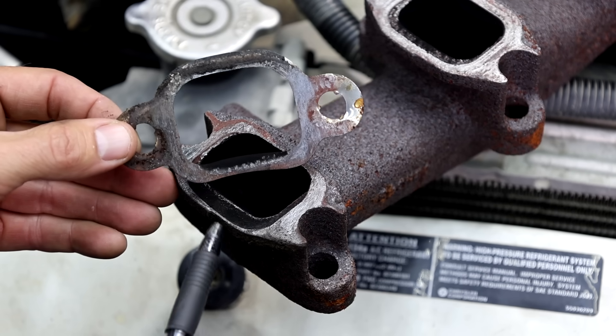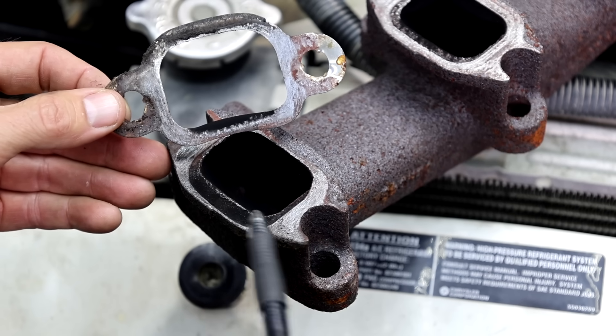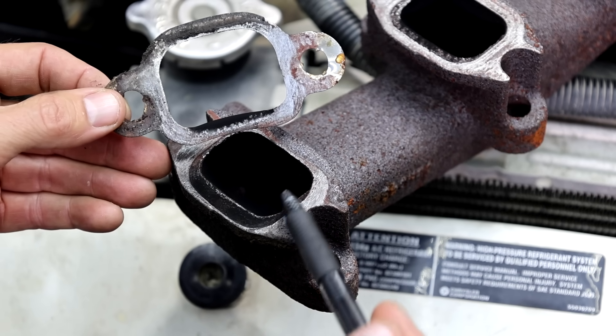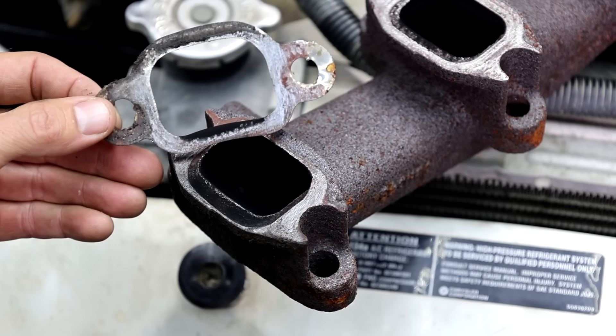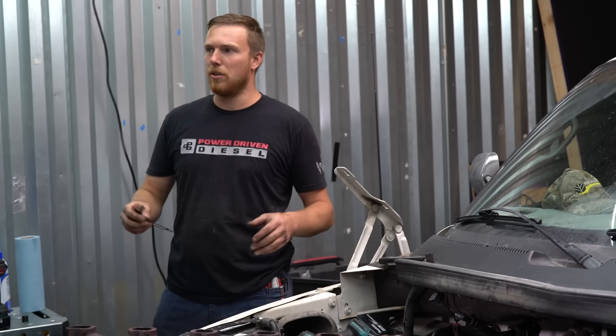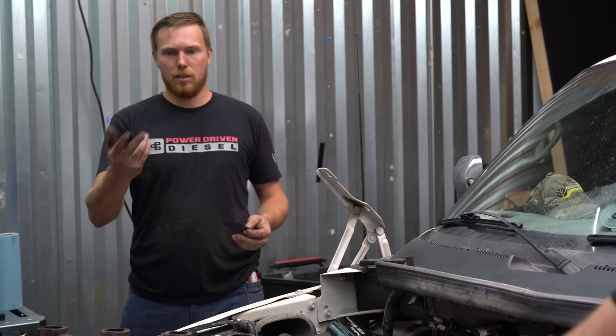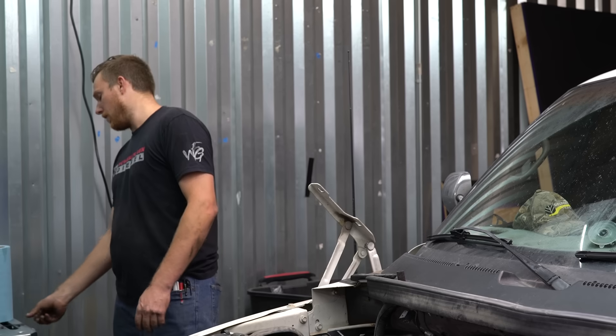Pulling the gasket in, it actually bent the bolts. You can see on the actual manifold that the soot is starting to build up towards the edge — that's because it's actually pulling this manifold inward. The three-piece manifolds are a common upgrade because they flow better, but mostly where it all came from is that these would crack. They snap bolts, heads, whatever.